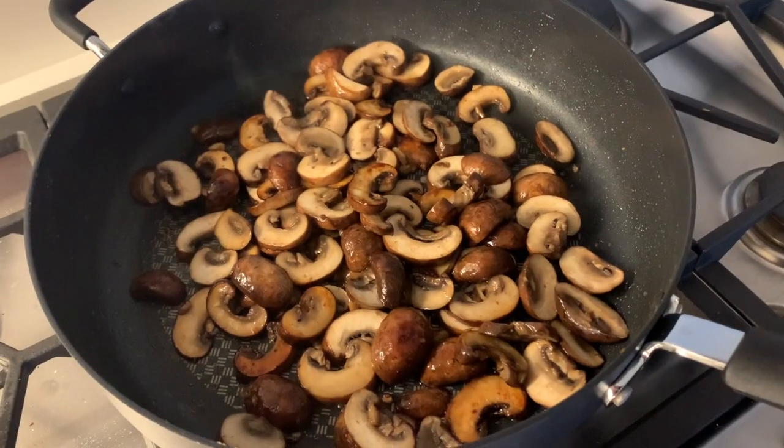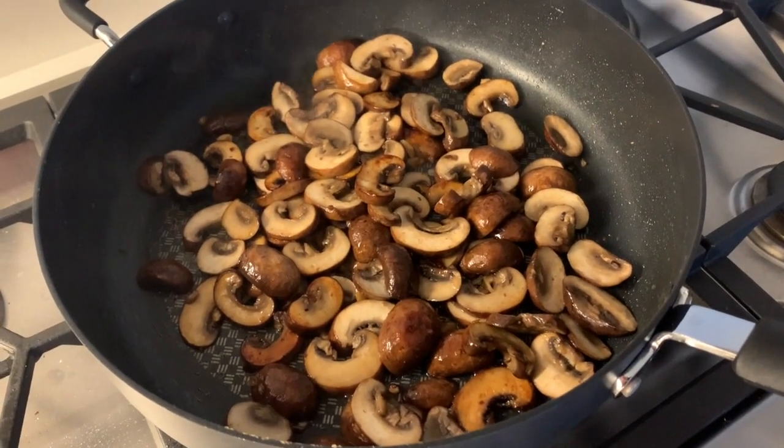G Cooks. I got a lot of leftovers after the holidays, so I'm gonna show you how to make some scalloped potatoes. Saute some mushrooms in butter, a little bit of salt, and some crushed garlic.